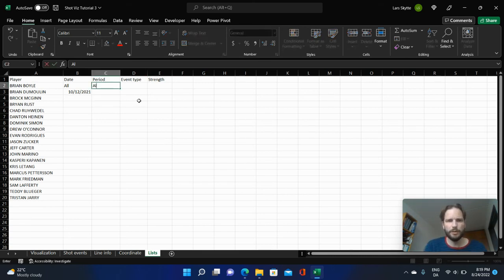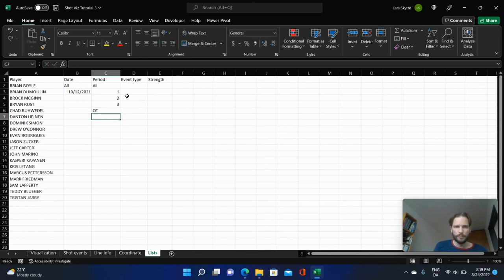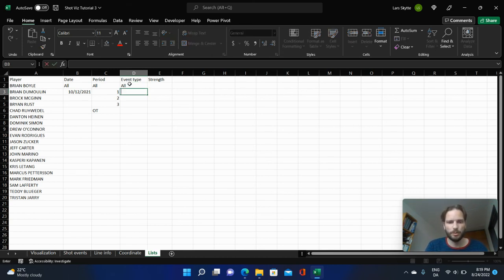Periods: we can pick all periods, or first, second, third, and OT. Event type: you can pick all, goal, shot, miss, or block.